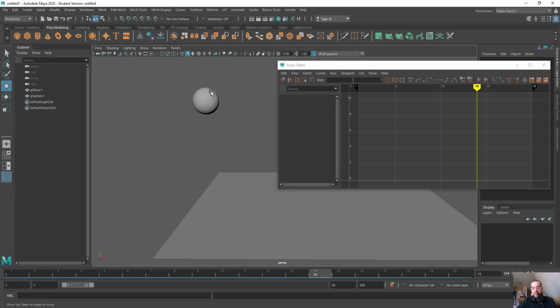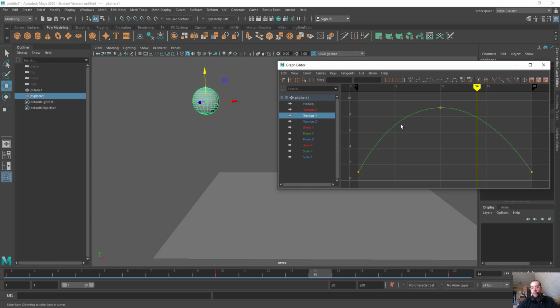All right, let's stop this. All right, so just want to clarify something. Left and right is time, right? That's where these keys are in our keyframe. So this key is on frame 10. Up and down is value. So you can see here that this is almost at a value of 10. And what we want is we want some good hang time, and then we want it to hit hard. And that's what we're looking at here.